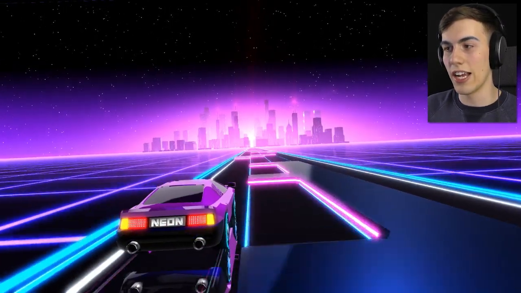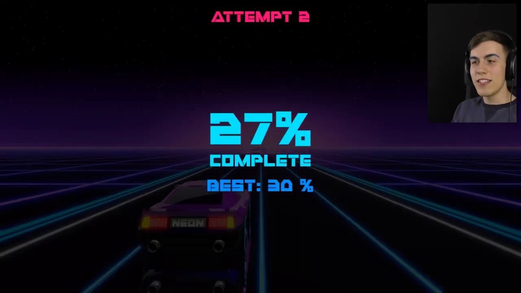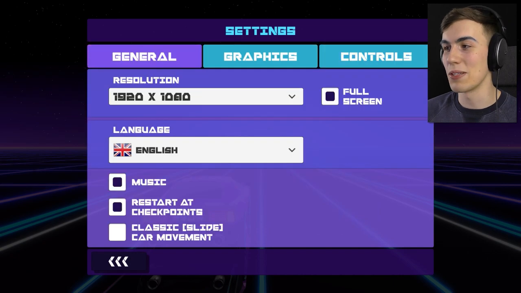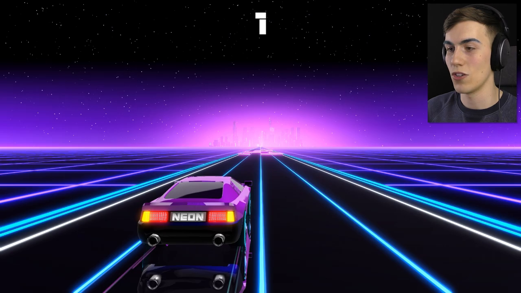So are we currently on our way to the city right now? Is that how this works? Oh, shit! 27%. I wish there was a little meter that shows your progress. Wait, there's a settings button here. Huh? Okay. I was just looking to see if there was a progress bar, guys, but apparently there's not. So, never mind. No progress bar for me. 3, 2, 1, let's do this.